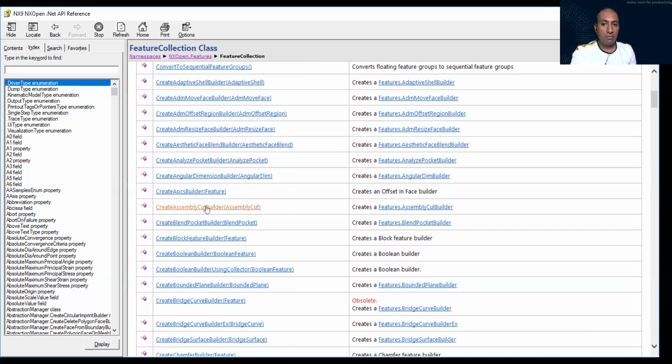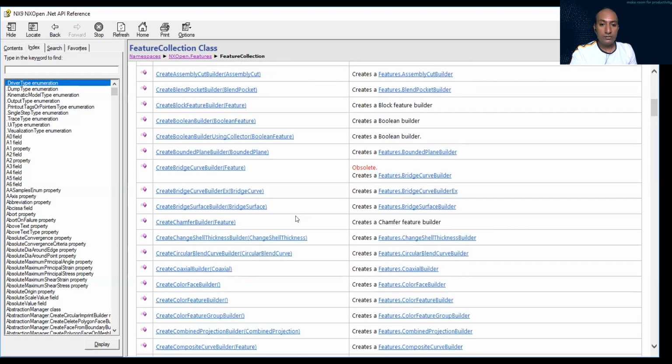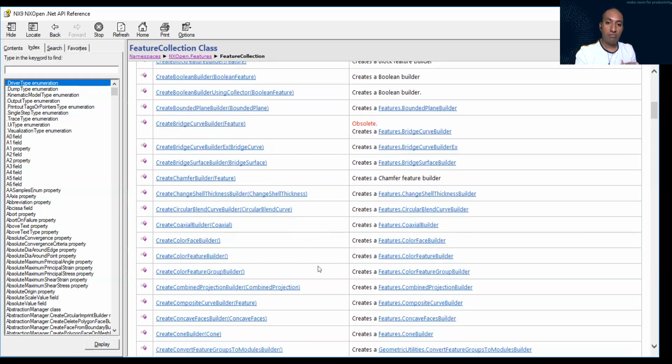Create assembly cut builder, create AOCS builder, create Boolean builder. Sorry, all of that is actually builder related. So these are different kinds of features, and we do have a separate builder for each feature.